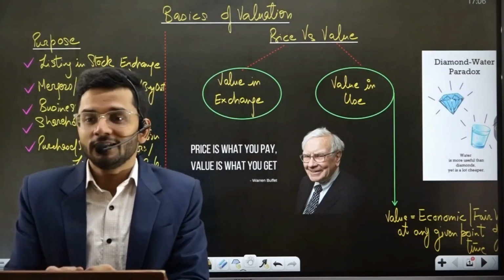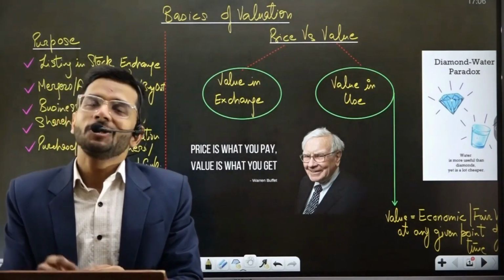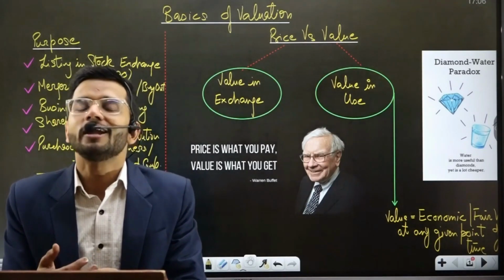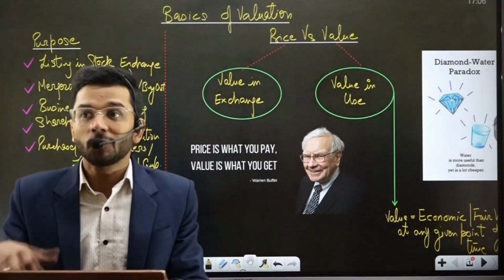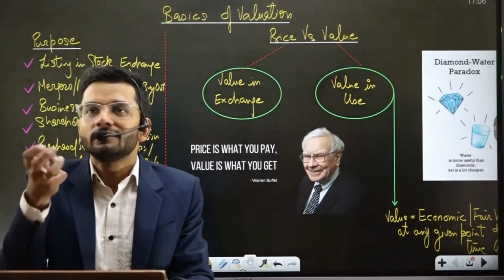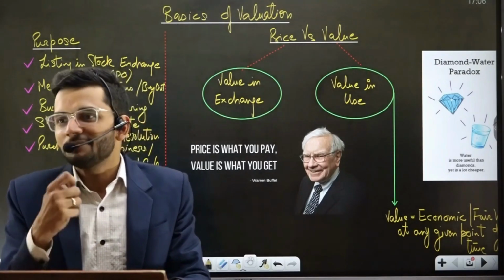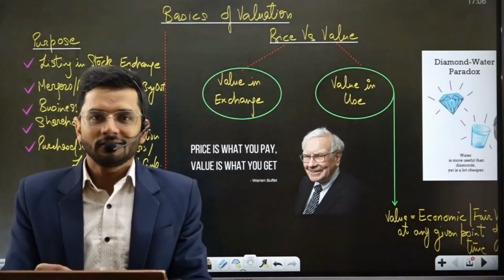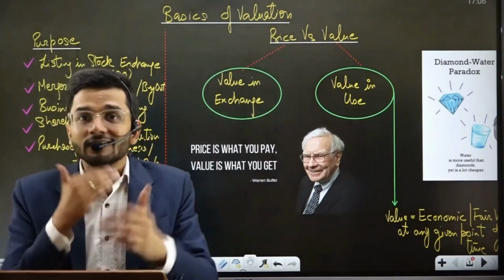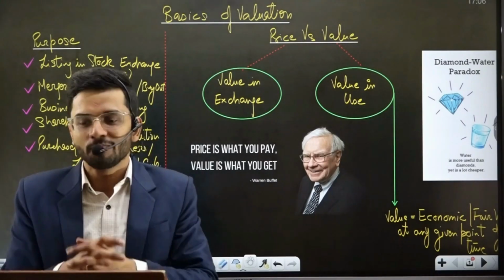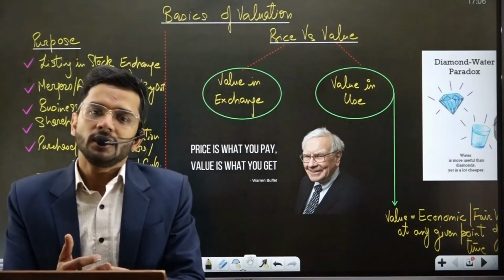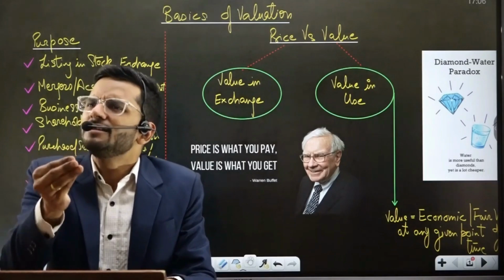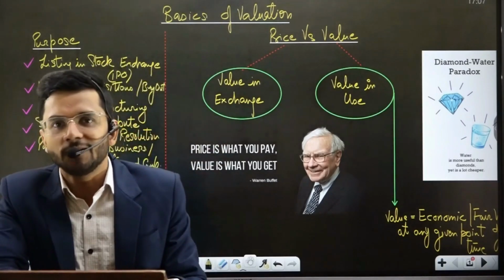And yes, let me give you certain hints, guys. In your 11th standard, you had studied a chapter called ratio analysis. What is the current ratio of a particular business? What is the quick ratio? What is return on equity? What is return on investment? What is fixed assets turnover ratio, or debtors turnover ratio, or sales turnover ratio? All these things we had studied in our 11th standard, which related to performance evaluation. So that will be the starting point of our performance evaluation.